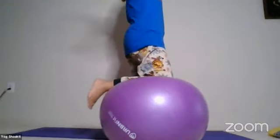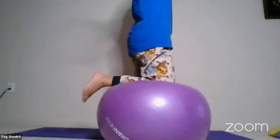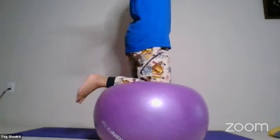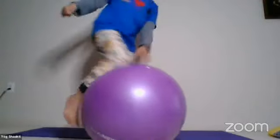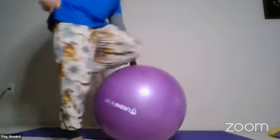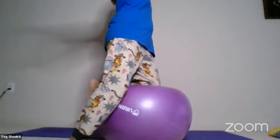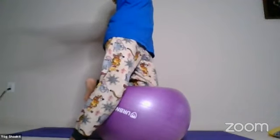Bring both arms straight on the side. Shift your sides. And release. You can put the ball away.